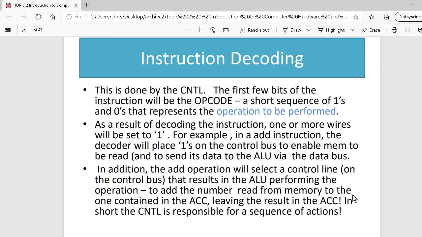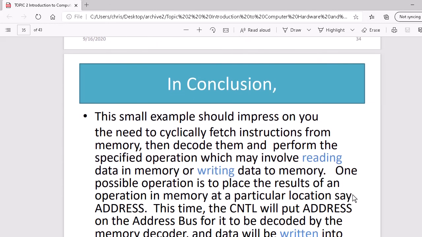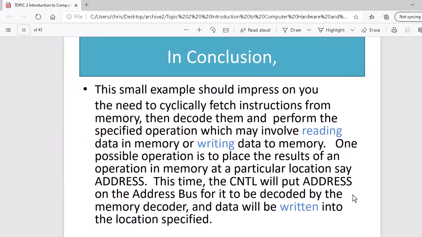In short, the controller is responsible for a sequence of actions that represents the execution of the instruction. So, in partial conclusion, a small example should impress upon you the need to cyclically fetch instructions from memory, then decode them, and then perform the specified operation, which may involve reading data in memory or writing data to memory.